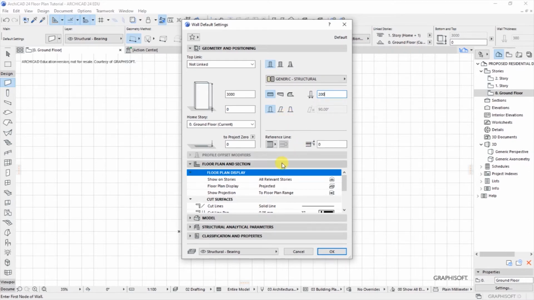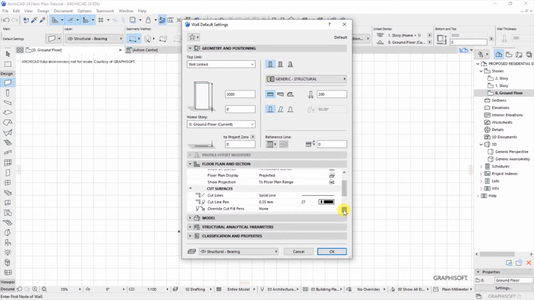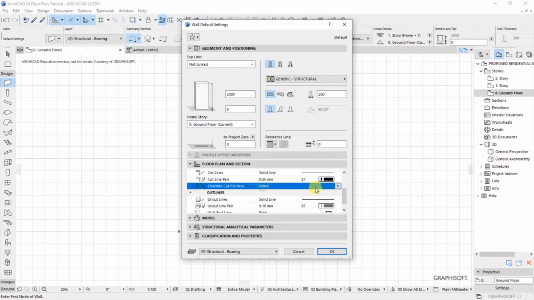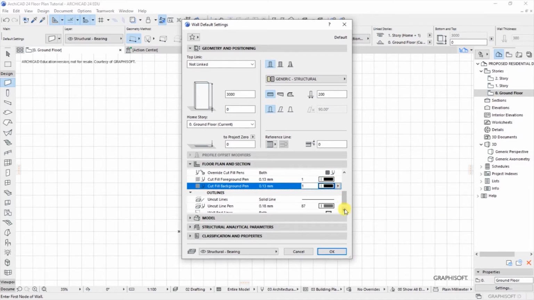And after that, under floor plan and section, I will come down here. Some options that I want to use, let's say this one, cut fill pens. I want to have both, and then under foreground pen I will choose number 1, and cut fill background pen I will also choose number 1.